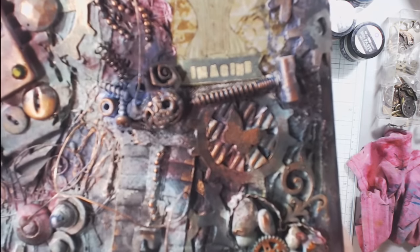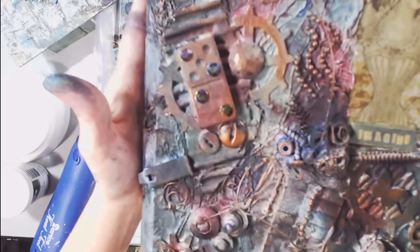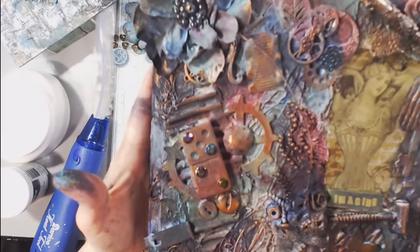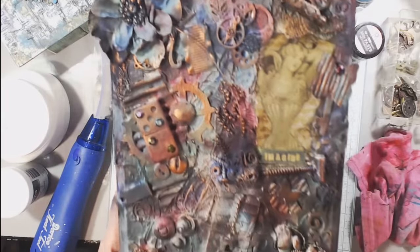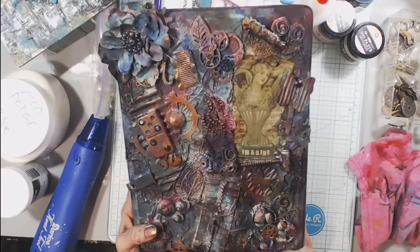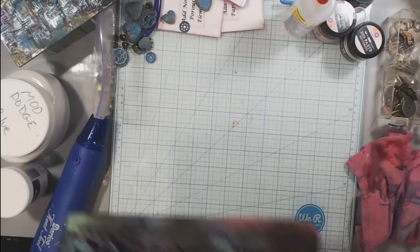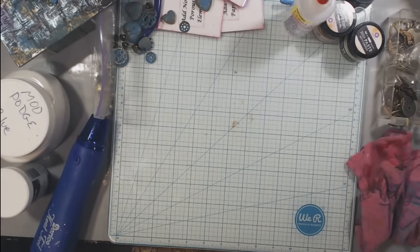I know this camera sucks, so I apologize. But this is my forte, is making stuff like this. This is what I love to do. So yeah, there's that one. And these are all for sale, by the way. I just never put them up. They were at my festival. They were the only ones that didn't sell.